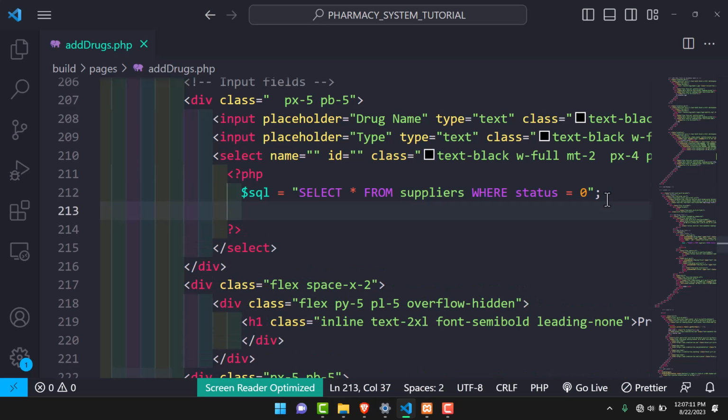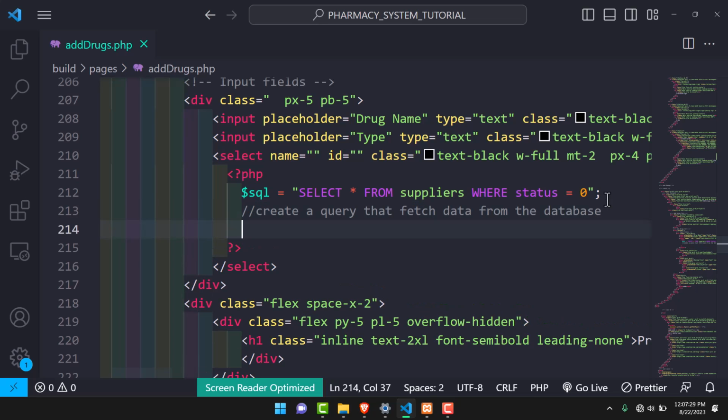Moving on, the next thing that we want to do is to create a query that will fetch the data from the database. So we're going to have a variable.